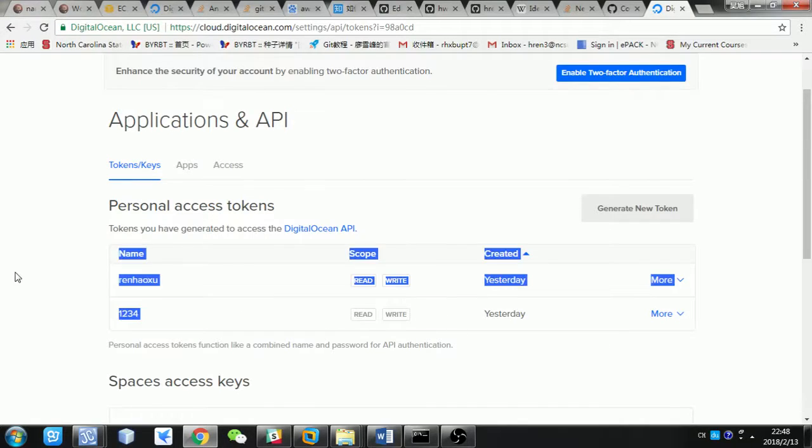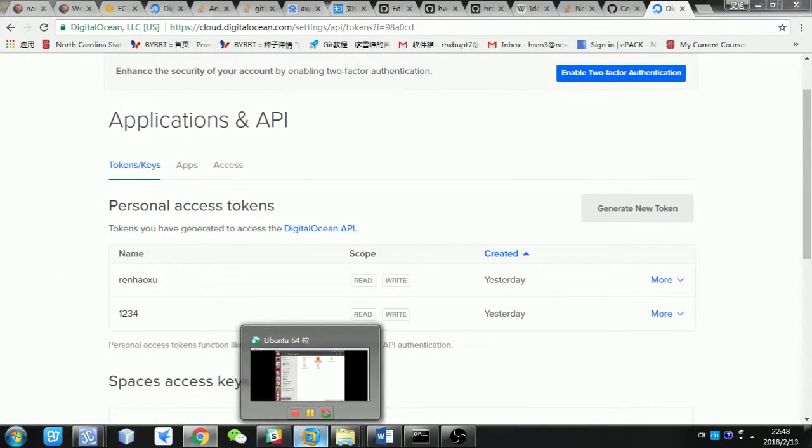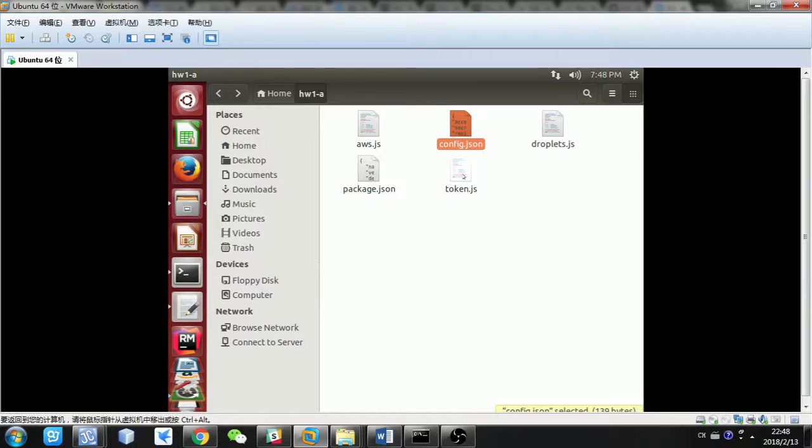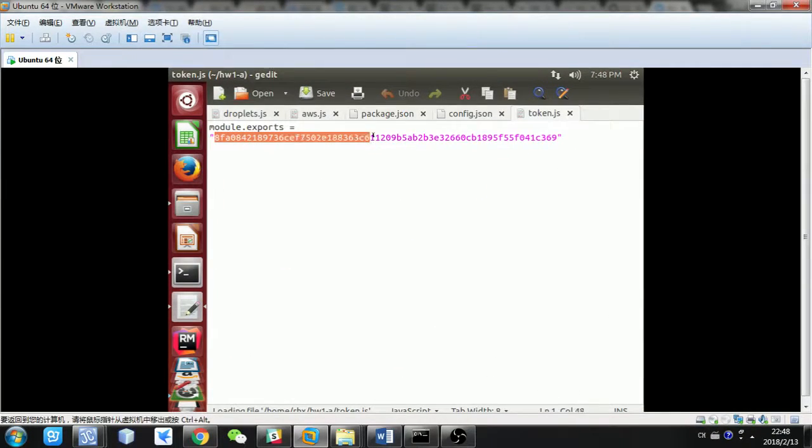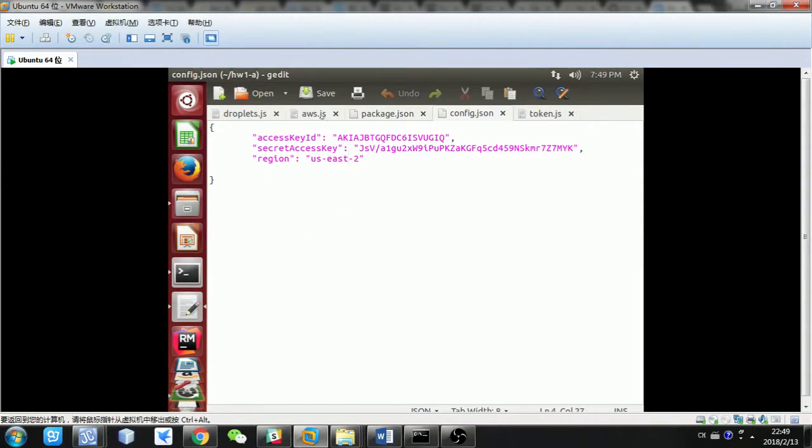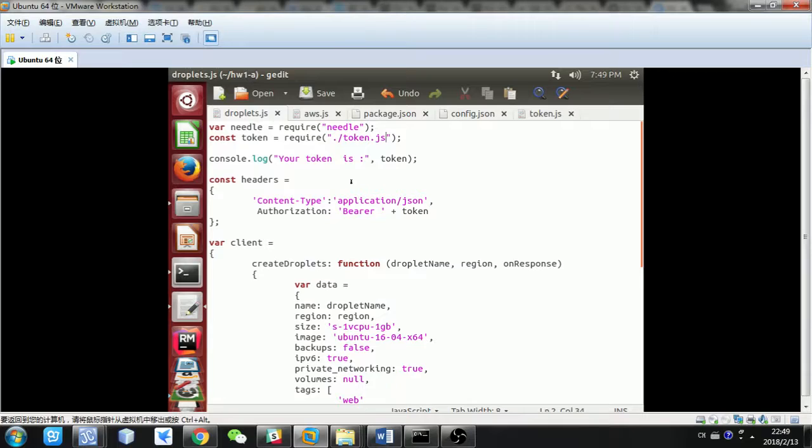So what we do is just copy it and save it to my VirtualBox, and you can see it's here. We need to module export it, so we can use it in the JavaScript file. I just want to show the token is correct.